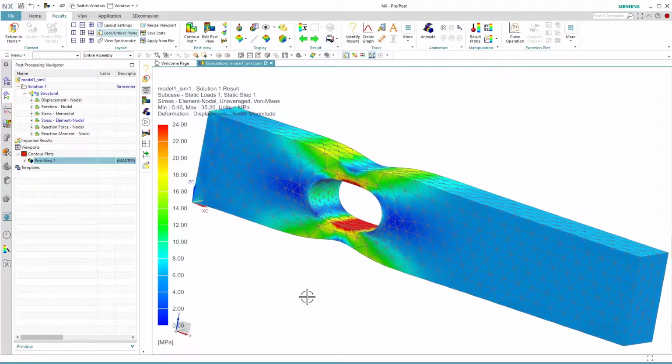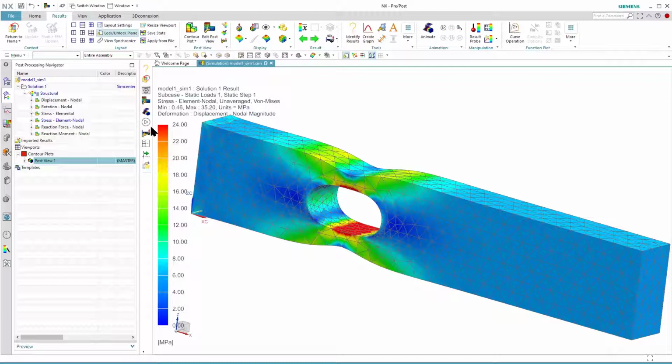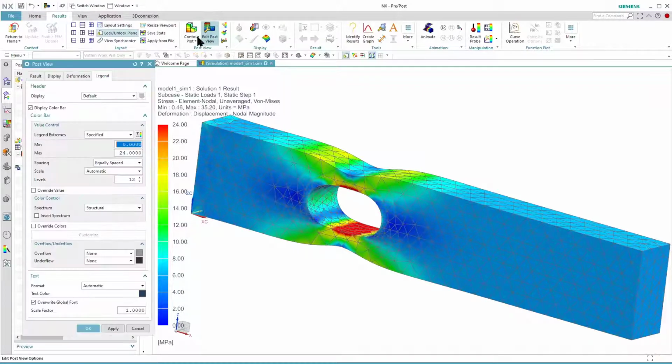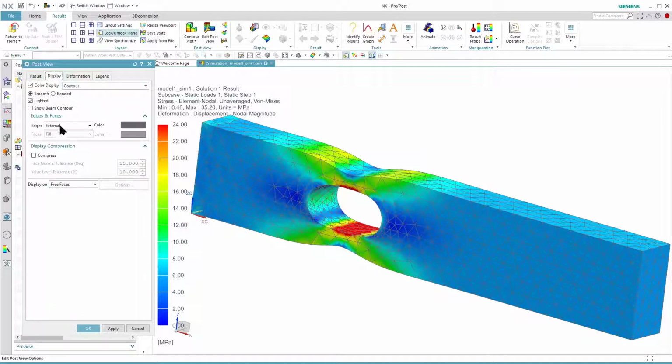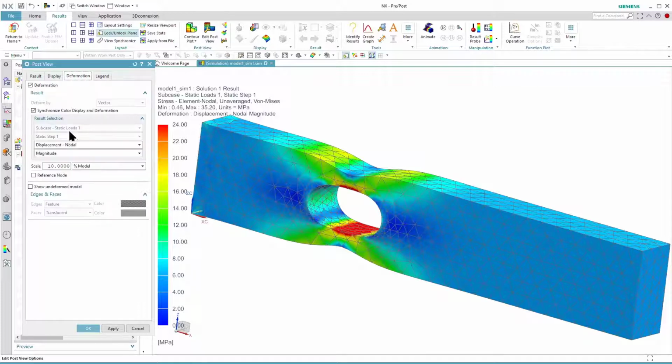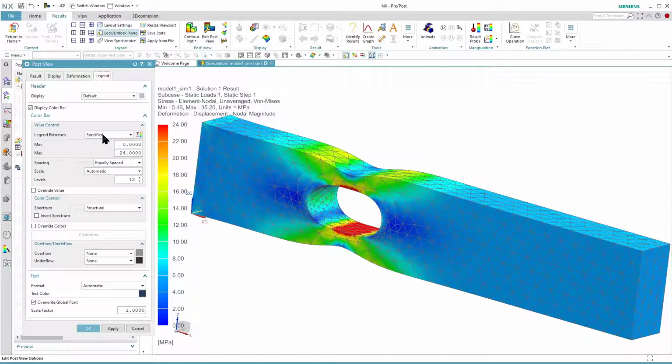You just leave it on this level. What you learned until now in this post viewer menu is displaying the elements or not, deformation, the scale, and to put an own legend.